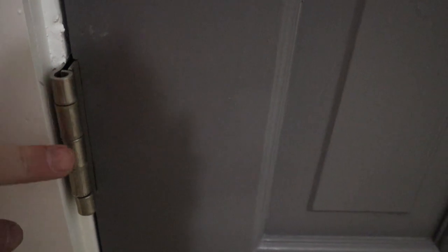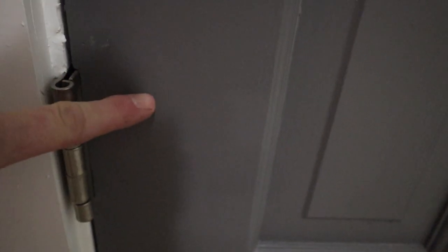And since I know now that it's sitting in a spot where it opens and closes easy, all I have to do is adjust the hinge side that's attached to the door frame to match where it's sitting on the door itself. As you can see here, the odd number pins, 1, 3, and 5, are the ones that are attached to the frame itself, and the even ones, 2 and 4, are attached to the door.